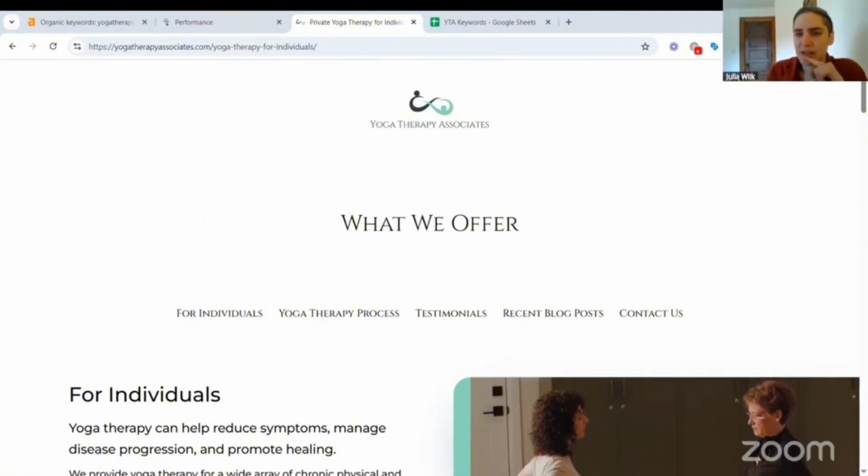Let's see. Mental health, maybe all one page. Anxiety and depression often coexist, right? And a lot of the blog posts are covering multiple facets of mental health. And then I was going to ask, do you think the chronic pain and the autoimmune are different enough, or are those also connected enough that they would be maybe a single bucket? So I think they're going to be separate.